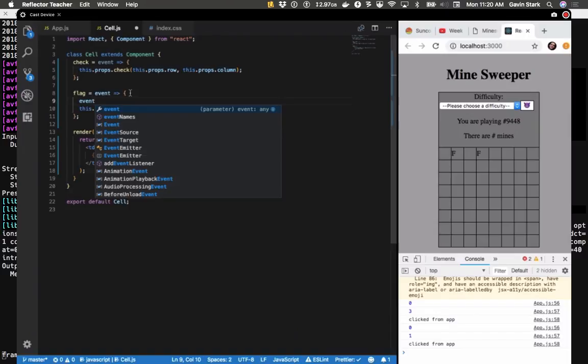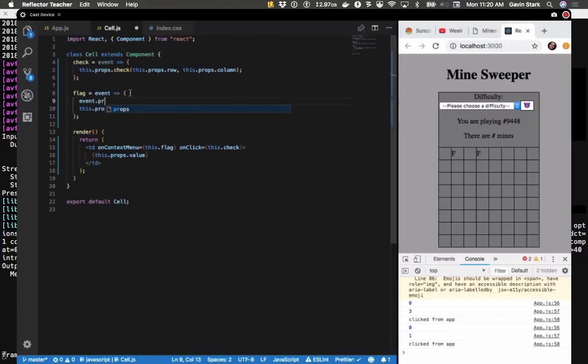So you're telling it to prevent. event.preventDefault. Nope, capital D. preventDefault is a function on event that says, please don't do what you would normally do. I'm telling the right click button, and you gotta call that function. It's default, preventDefault.